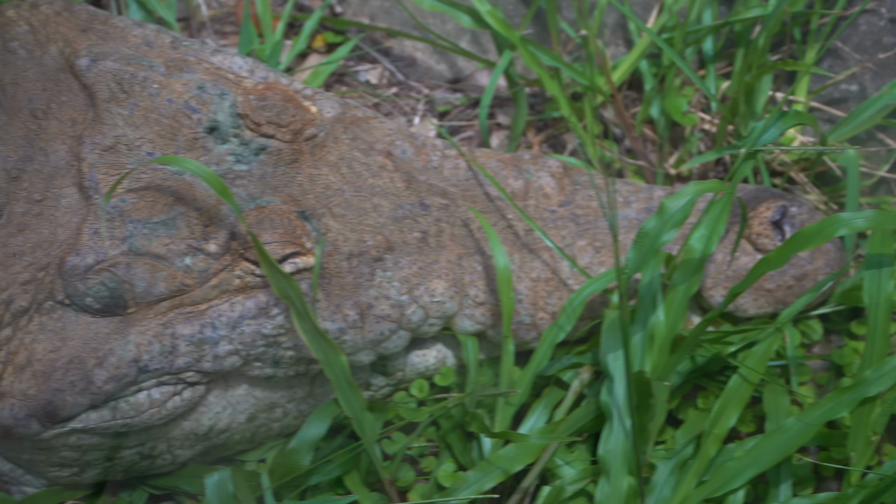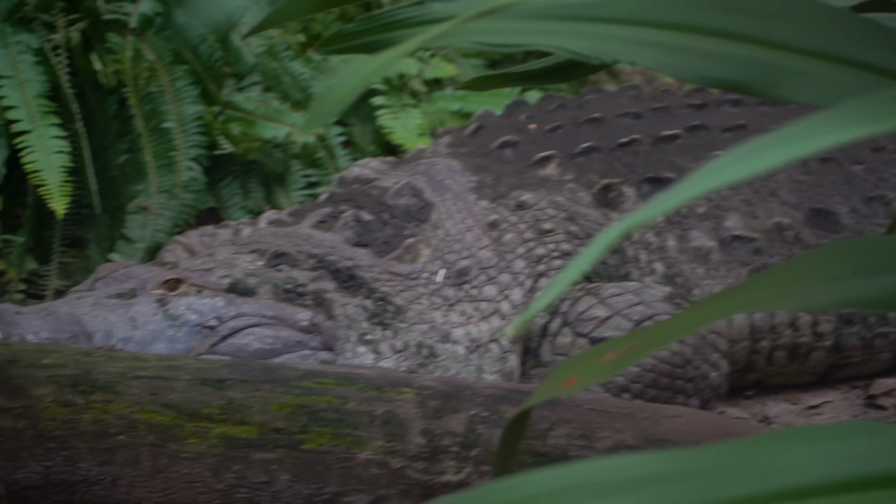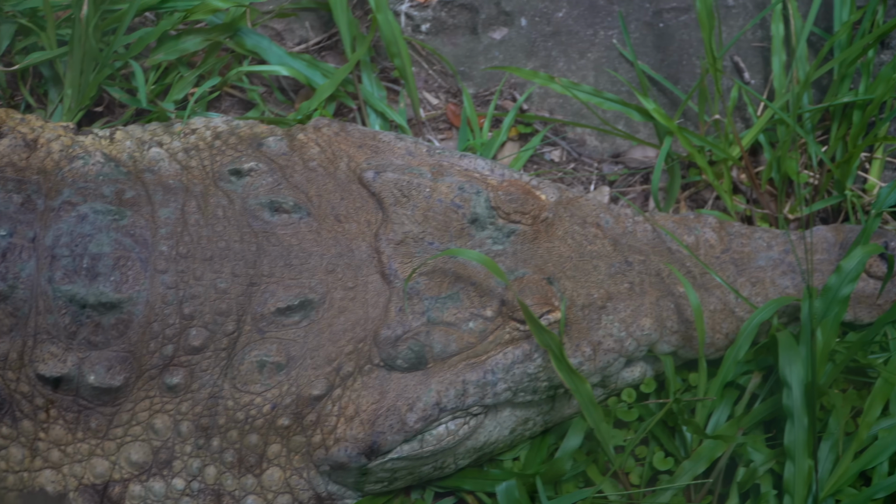And like John said, it's really cool that this is the only place you can go to see the majority of the crocodile species. This happens to be a critically endangered Orinoco crocodile. Again, they're one of several species that have that kind of really slender snout that typically are fish eaters, to be totally honest with you. But the Orinocos get absolutely massive.